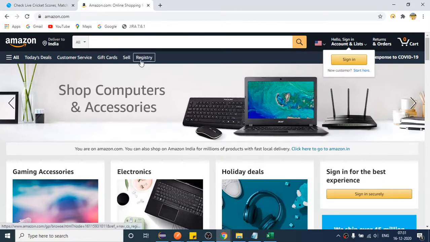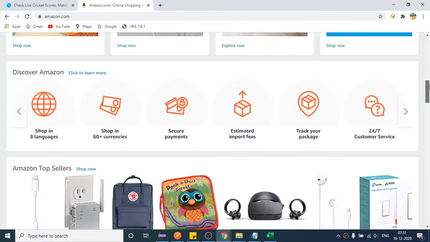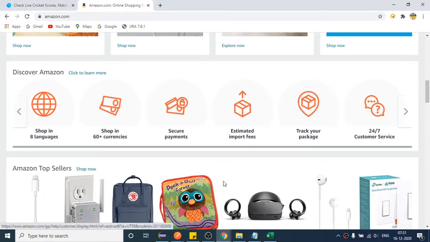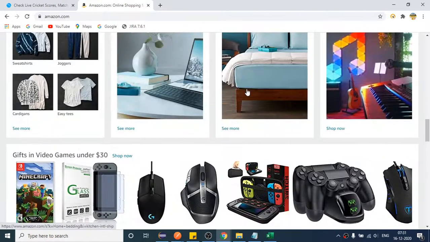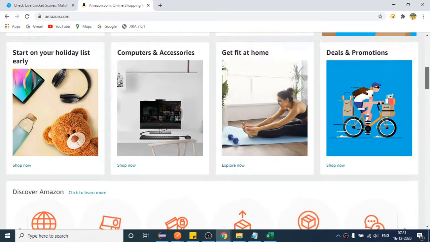This is a web element, this is a web element, and if I come down, this is also a web element. This is also a kind of web element, right? So whatever you see on the web page is a web element.